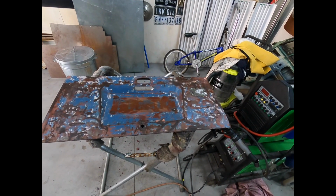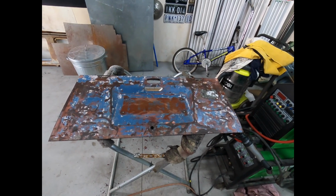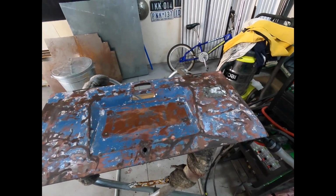Righto, guys, so that's going to do it for this video on the rear tailgate. I'm pretty happy with it. I think that's come up, saved it, and happy days. We can move on with the rest of the build.